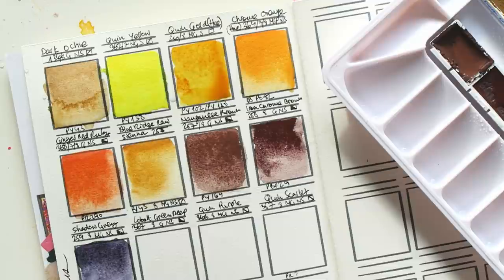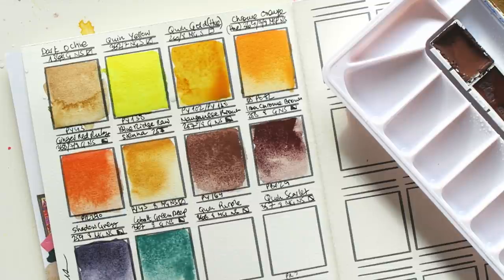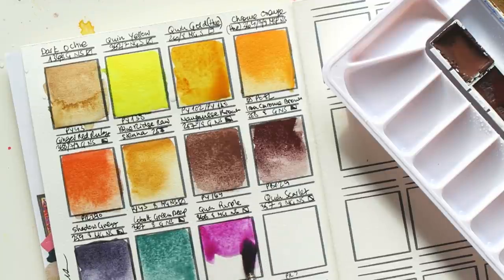Next we have Shadow Gray. This is a mixture of a few pigments, and it has those moon glow vibes to it. After that we have Cobalt Green Deep.